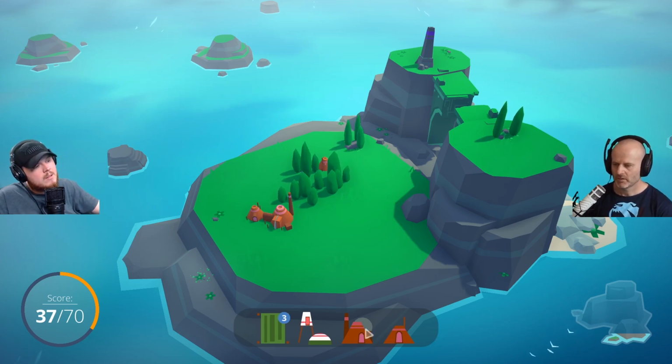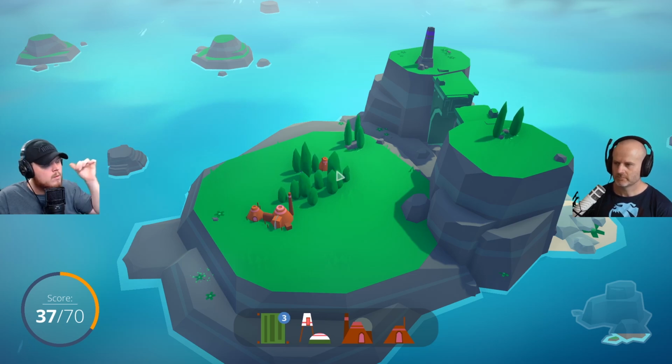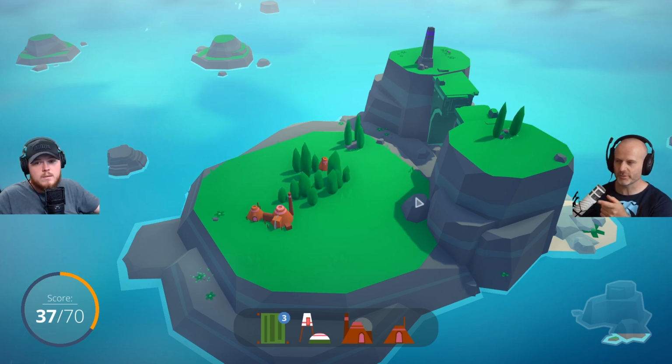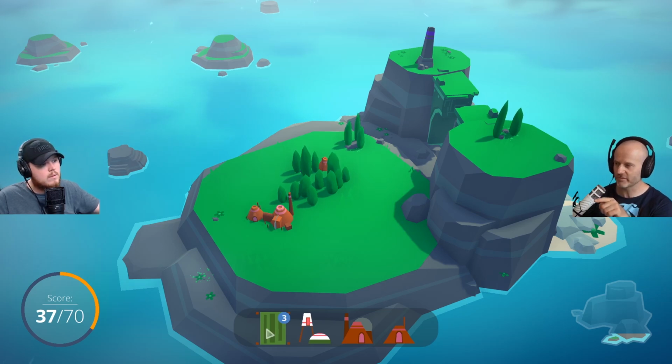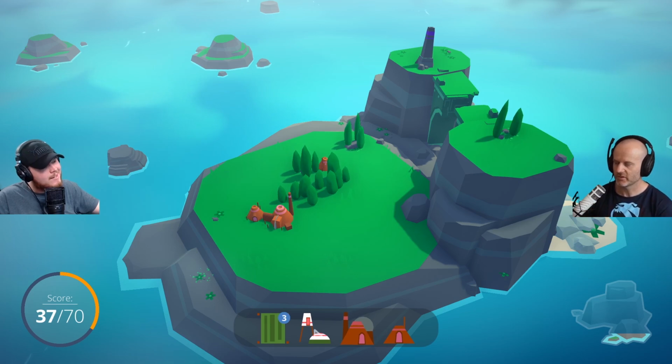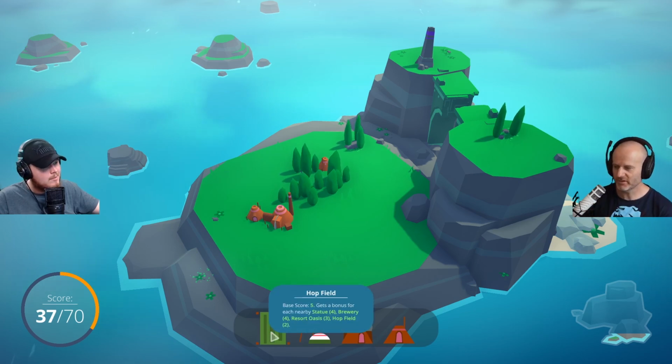With this whole pack system and the way that these buildings work and the way that the islands get procedurally generated, there's a lot of variance there. Oh, this is all procedurally generated for the islands. Is the first level, I guess we don't know this yet, but is this always the first level, or have we got a different first level to some other person? We can shut it down and start it up again, see if... well, let's keep going.